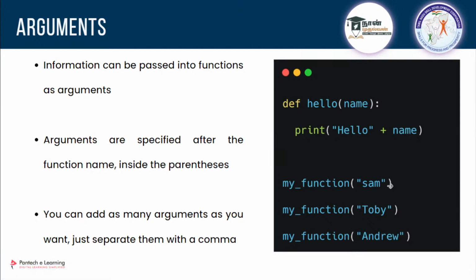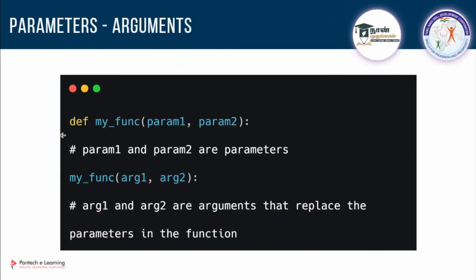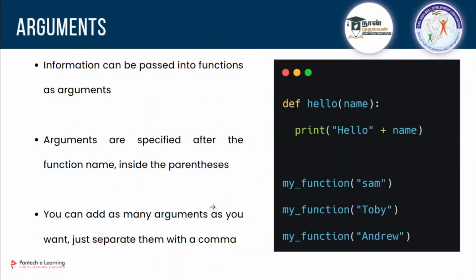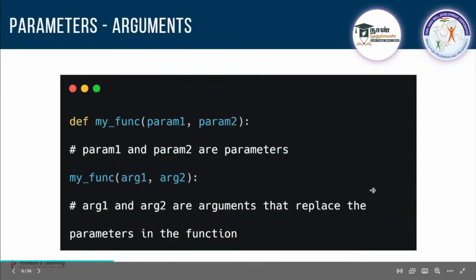So what is known as an argument? When you are calling a function, you are passing some value for that parameter, right? That is what is known as an argument. So there are two things. You can ask for multiple arguments also. You just have to separate them with a comma, like parameter 1 and parameter 2.